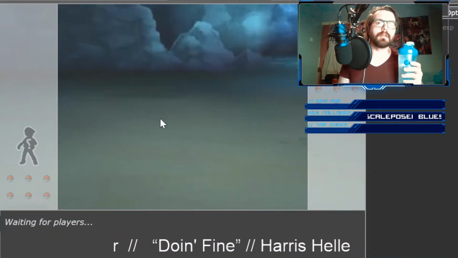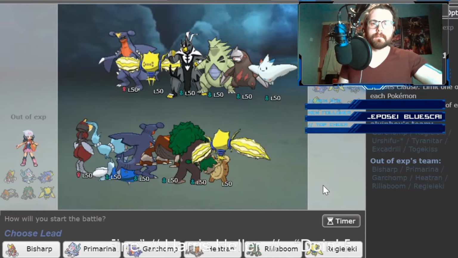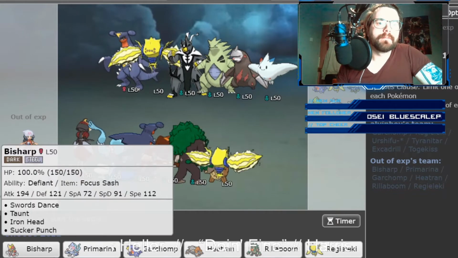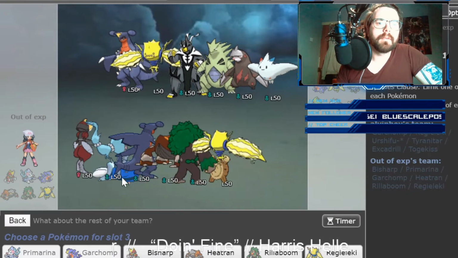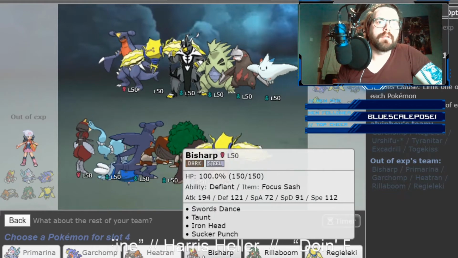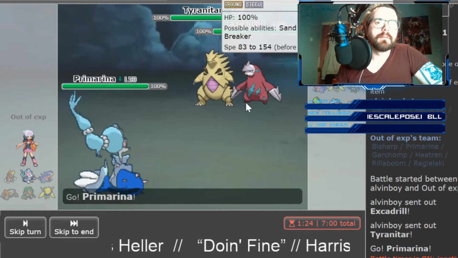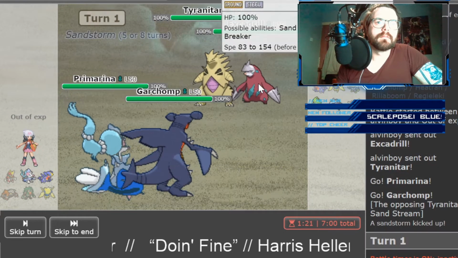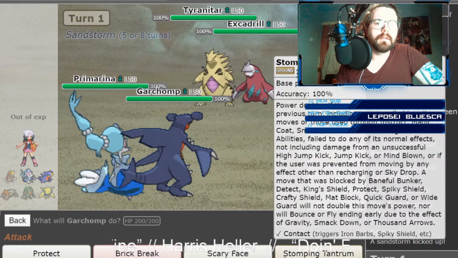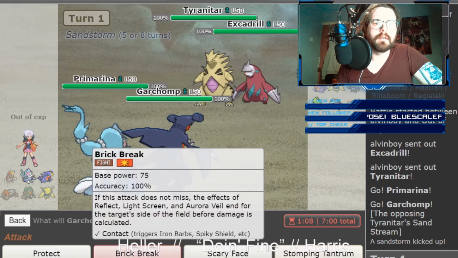So we've got to think a little differently as to how we're going to run it then. So we got sand stuff here. Primarina Garchomp off the bat, and Heatran Rillaboom. Excadrill, Rattata. An Icy Wind. And I think it's safe enough to just go straight for a Max Knuckle onto Tyranitar.